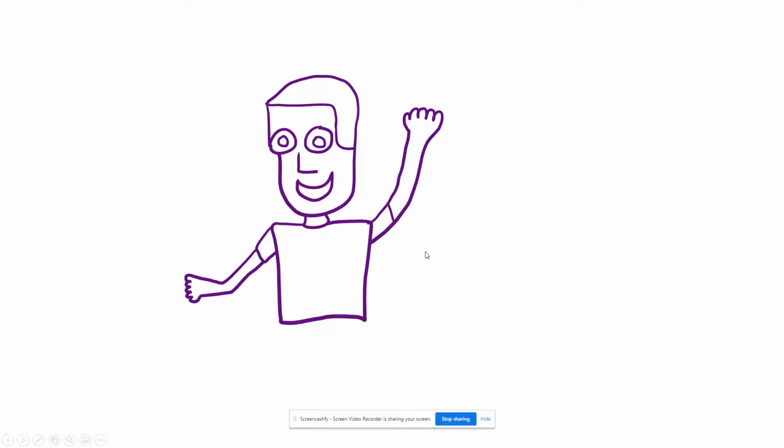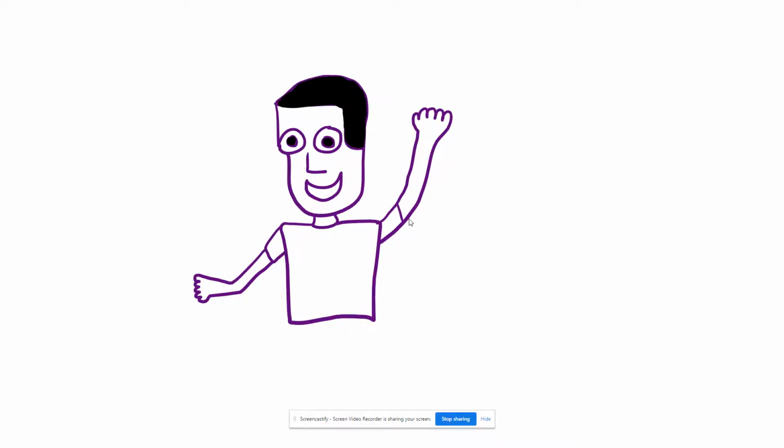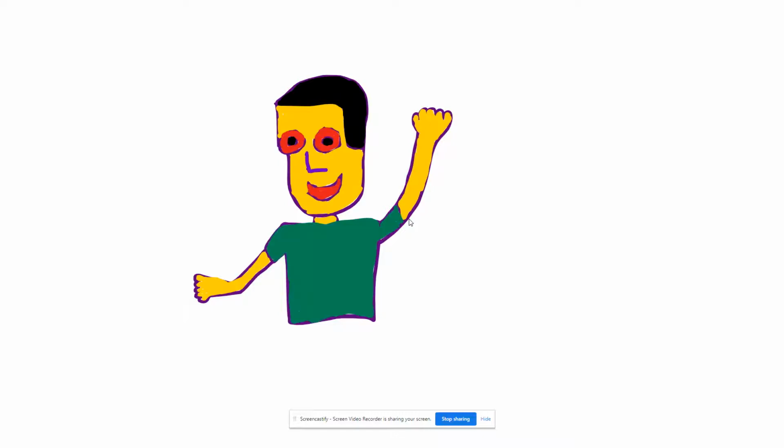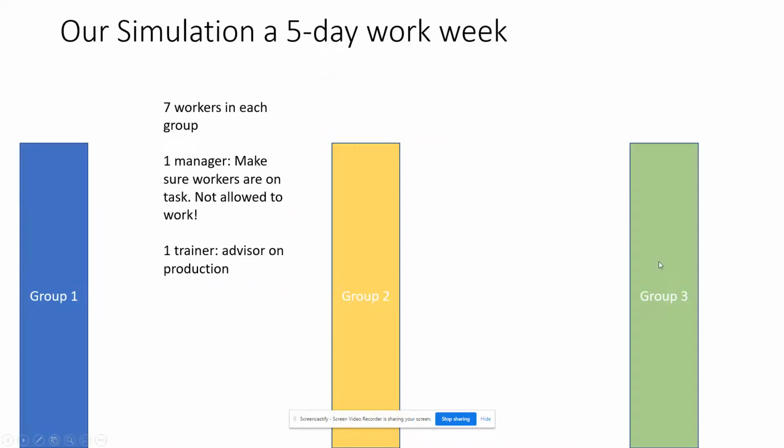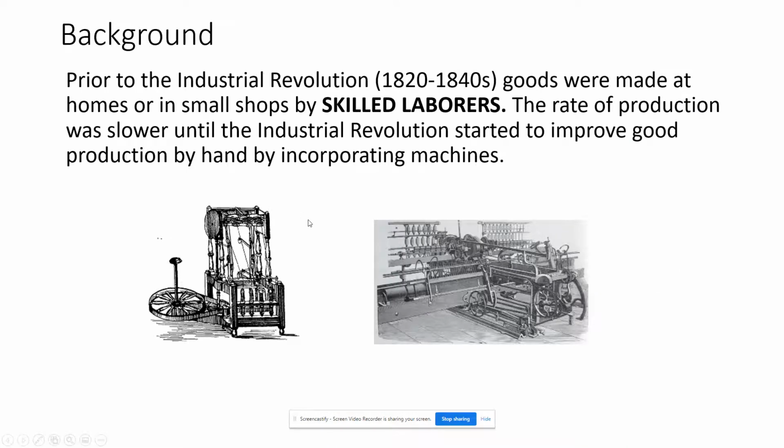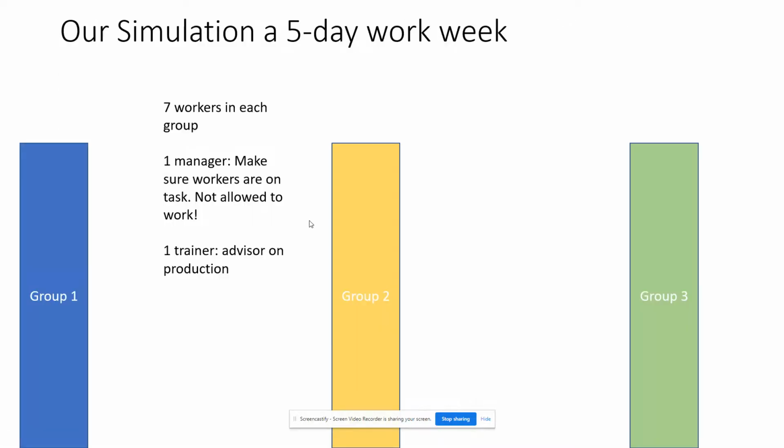And what are they doing? They're trying to color this particular image. The image has to be colored using this particular method at the end. So keep in mind, if you are in this group right here, you were working as one individual, which was the point I was trying to make before, about the Industrial Revolution, where you see people making the items from start to finish.